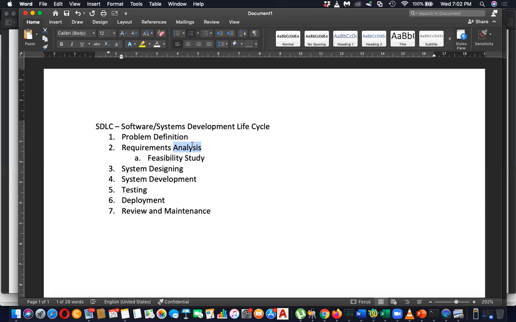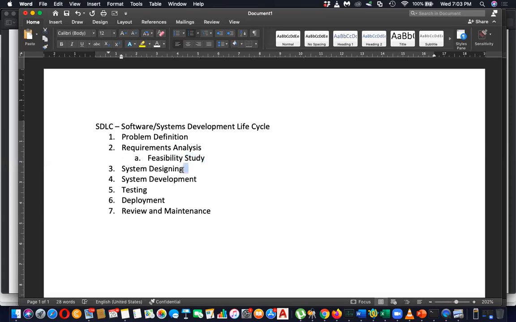Then you can track them. So the problem is payment, but the requirement is a student registration system. Then the feasibility is whether student registration can be done using a robot, a barcode, a fingerprint, or a web-based system. That is the feasibility study.